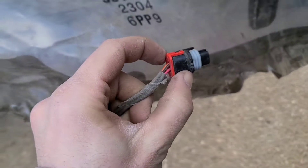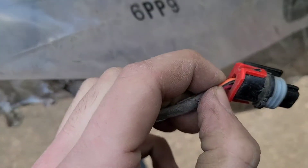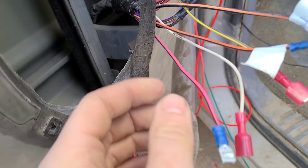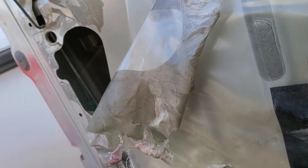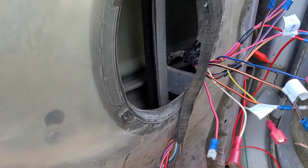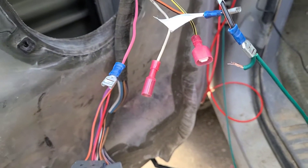This is the plug-in for the power locks. You've got an orange with a black stripe and a pink with a black stripe. Out here the two wires I have no clue what they go to — a pink with a black stripe and an orange with a black stripe. When I ground one and power the other with this plugged in, my lock mechanism moves. So there are no matching wires here, which might mean I've got to tie it all together.